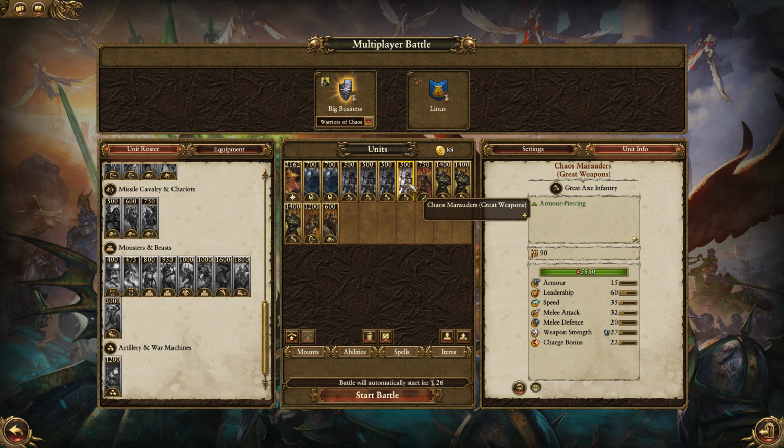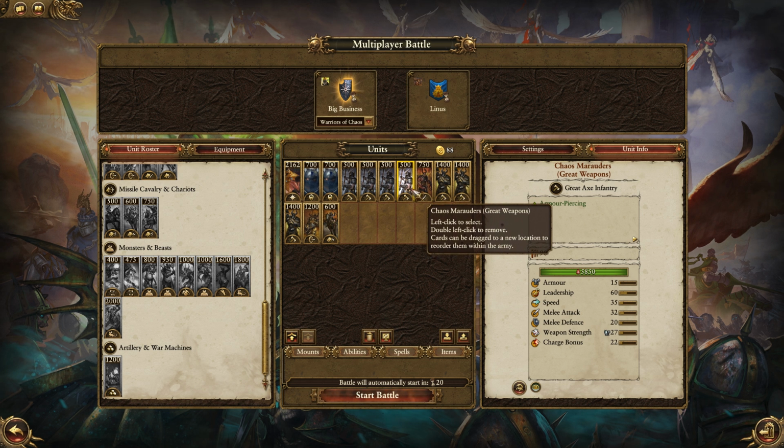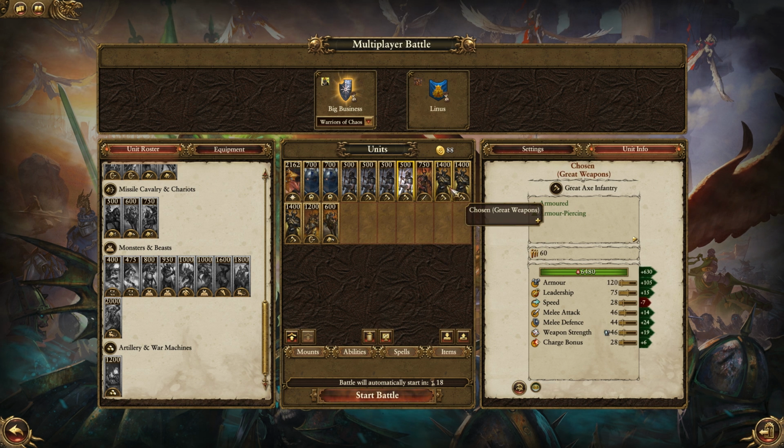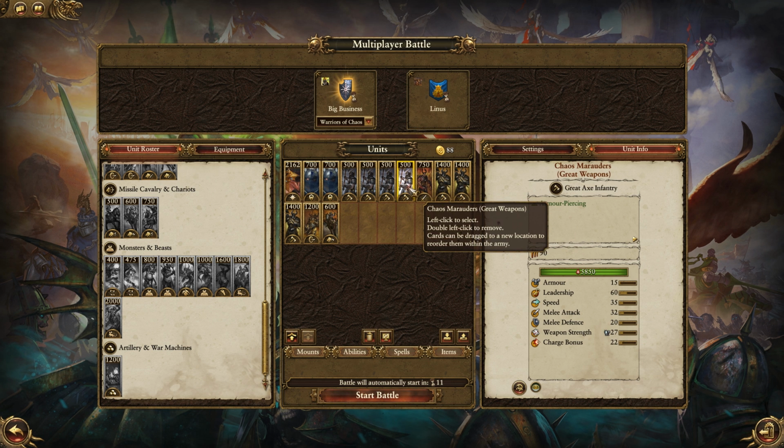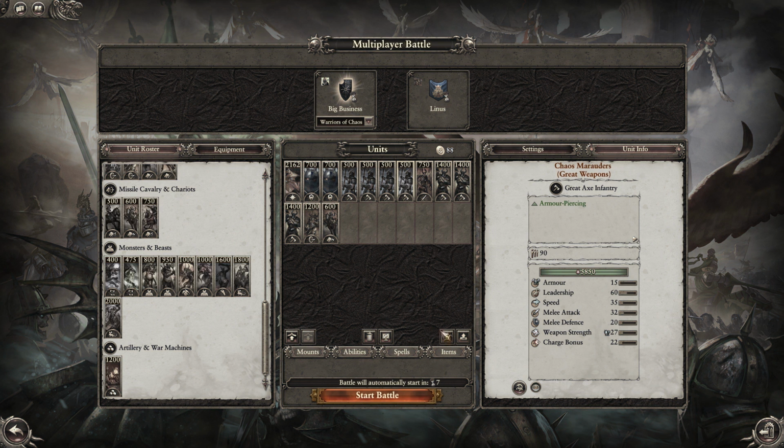On top of that, 4 Chaos Marauders. They trade pretty efficiently with a lot of Dwarf Infantry, especially if he does bring, because intuitively speaking, if you're fighting against Chaos as Dwarves, you're going to bring great weapons, because you're thinking armor, Chosen, well not Chosen, but Chaos Warriors, things like that. So these guys trade very efficiently because great weapons, if I'm not mistaken, do attack a little bit slower. So the density of the Chaos Marauders in conjunction with their armor piercing is quite strong.